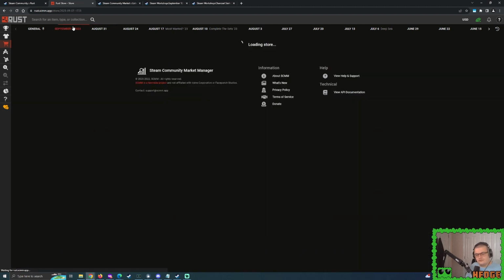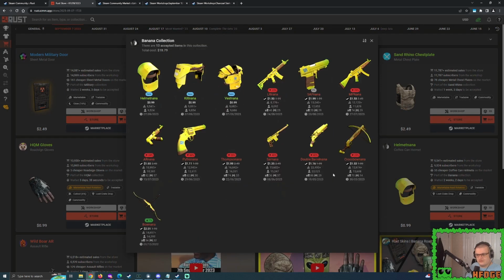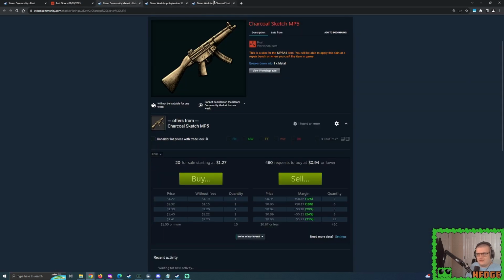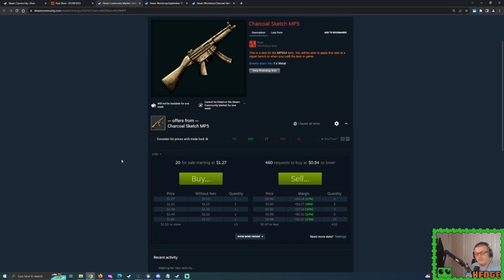I mean, there was also talk about would the likes of clothing and armour being accepted after a whole bunch of weapons being accepted, would it really make that much of a difference? Well, we do have the Banana Collection here, and with this being accepted, I've only seen the Bonana go back up in price. So some of them have gone up in price overall, like Sapnana's sort of getting there. I guess you could sit there and say that, but anyway, we're talking more specifically about if this were to be accepted, will this make that much of a difference? Not really, no, I'm afraid to say.